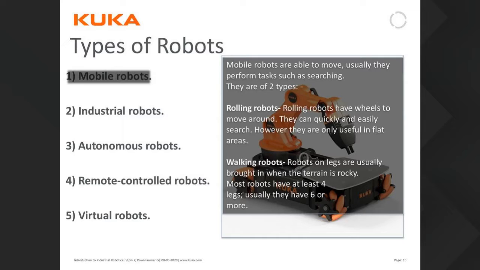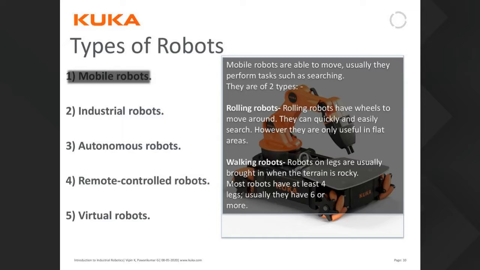The name itself explains it clearly. A rolling robot has wheels and can move with them. The wheels are not only rotational; it can move straight, left, right, and at an angle also. That is the specialty of this wheel. It is usable only on flat areas, because when going off-road, not on flat areas, you may require walking robots.